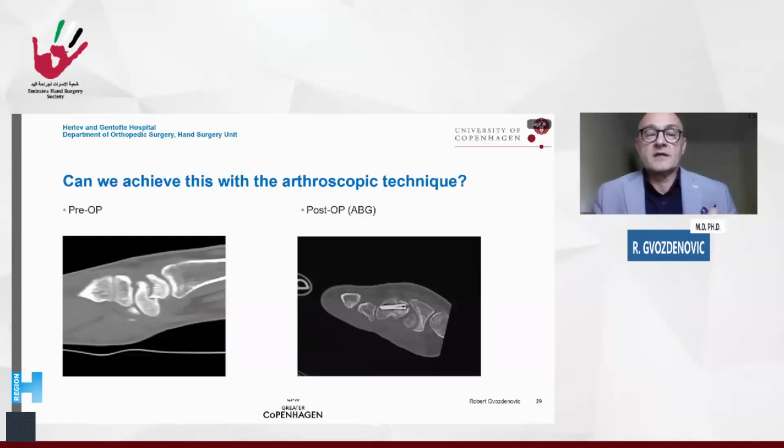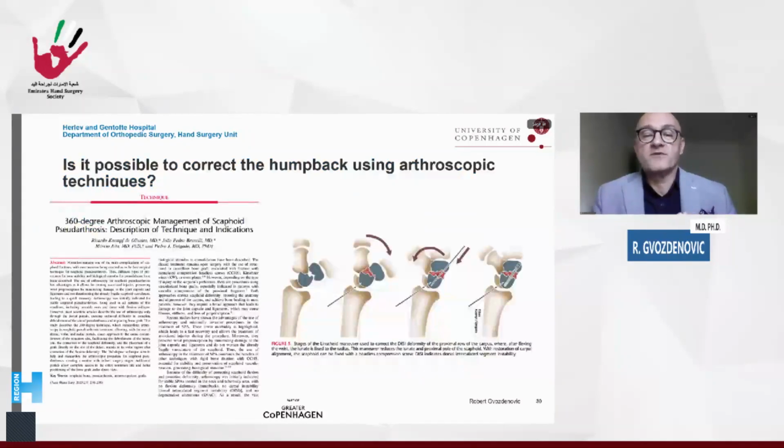On the left, you see the preoperative, and on the right, you can see the postoperative CT scan, and the patient was corrected by using the arthroscopic technique. And how? Well, this method is published before by a group from Madrid and Brazil, and they always start with using a Linscheid maneuver, which is placing the K-wire from the distal radius to the lunate to correct the DISI deformity, and then they retract the wrist and point dorsally, and then place the K-wire centrally from distal to proximal, and put the graft and finally the screw.